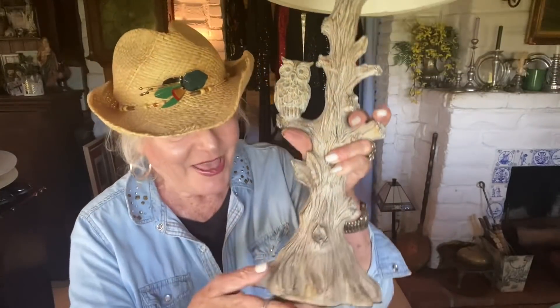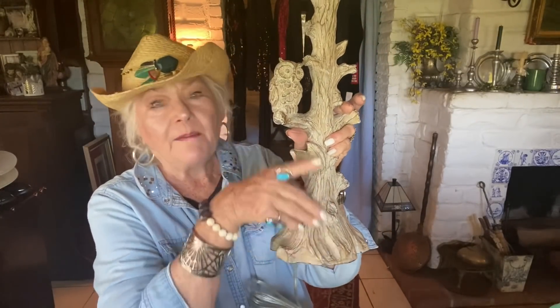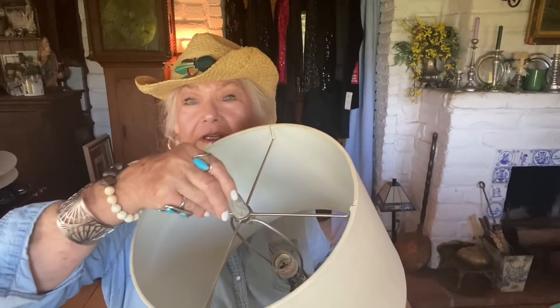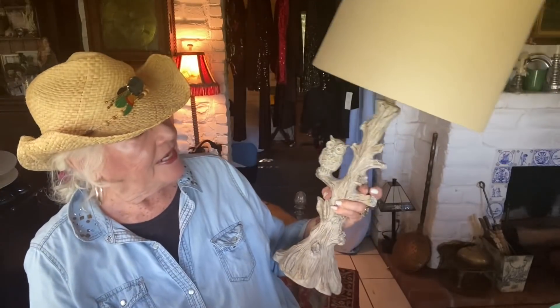I'm always saying the cottage is a little on the dark side, so when you see a lamp with an owl on it, don't you just have to get it? It's a tree lamp — I'm going to paint the bark dark, put some umber on it to make it look like tree bark, and paint the little owl. Even the finial on top is bark. I paid $10 for it. And remember — every single thing I told you about today had an additional 30% off, so none of those were the final prices I paid.